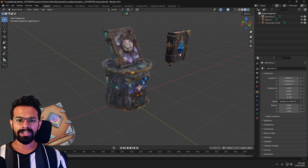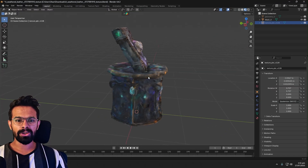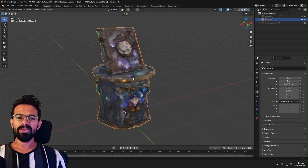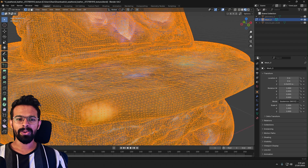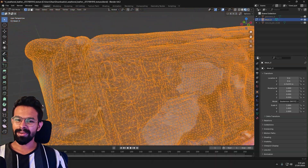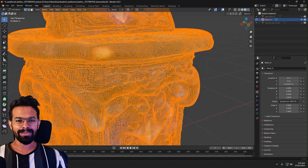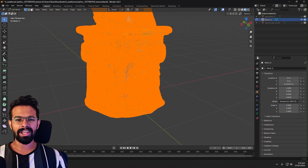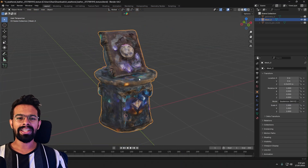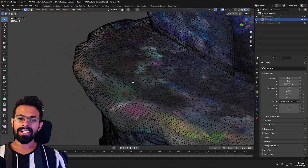This is the most important part. A pretty picture in a web viewer means nothing if the asset is a nightmare to work with in a real game engine or animation software. So I exported the models from Meshy, Luma and Hunyuan and brought them into Blender to see what was really going on. This is where the AI illusion starts to fall apart. Let's start with the geometry — the wireframe. That Meshy AI model, the one that looked so good on the surface, its topology was chaotic. The mesh was a mess of stretched, disorganized polygons. For a static prop you'll never see up close, maybe you could get away with it. But if you need to animate this model or even just optimize it for a game, you'd have to completely rebuild it by hand. That's a process called re-topology and it can take hours.